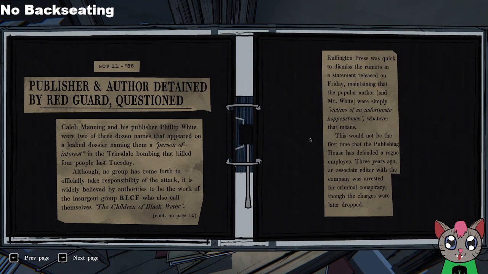Ruffington Press was quick to dismiss the rumors in a statement released on Friday, maintaining that the popular author and Mr. White were simply victims of unfortunate happenstance, whatever that means. This would not be the first time that a publishing house has defended a rogue employee. 3 years ago, an associate editor with the company was arrested for criminal conspiracy, though the charges were later dropped. So they've defended someone who was innocent. Cool.